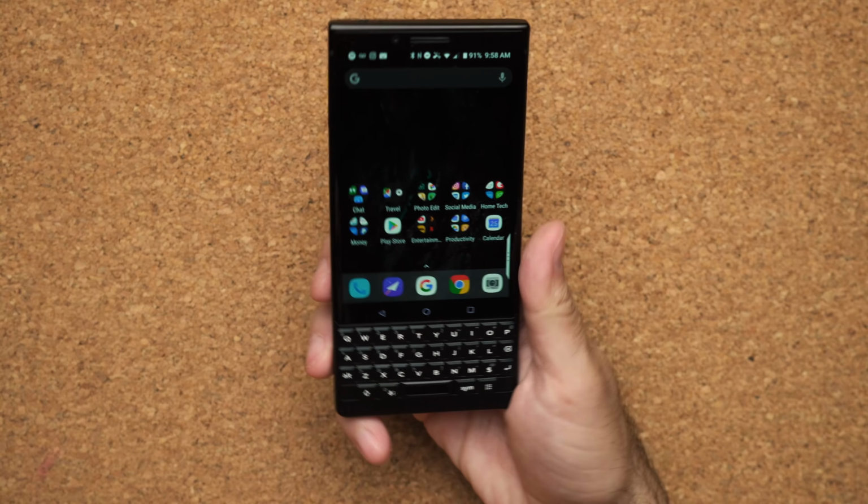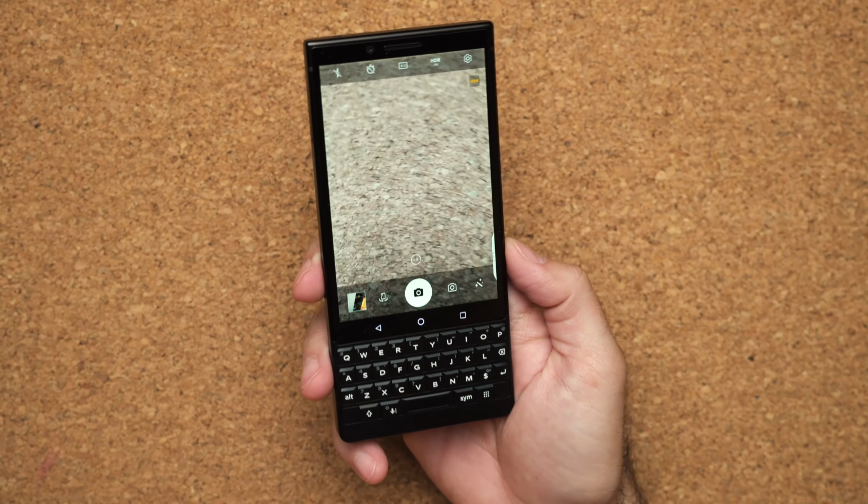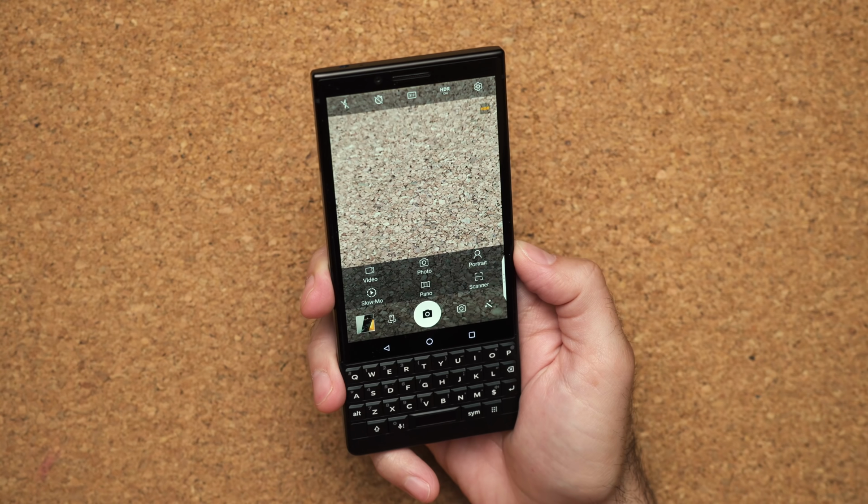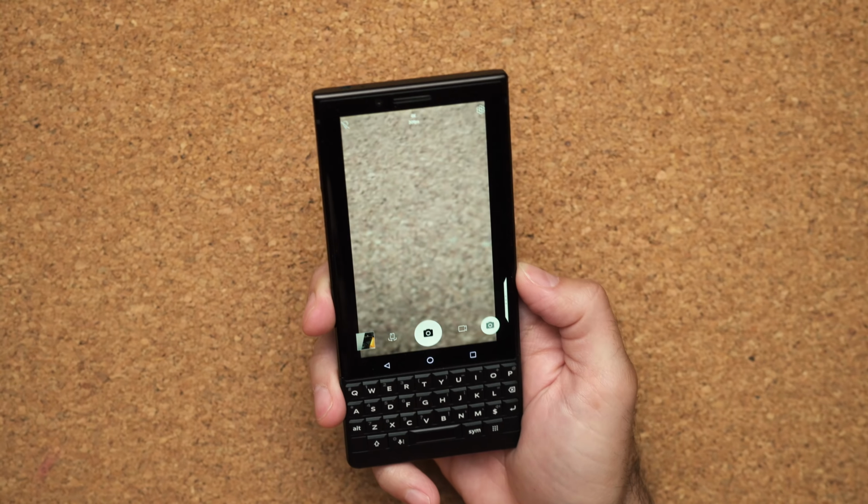So the first thing that I don't like about this smartphone is the camera app. On other devices, when you push the icon beside the camera icon that snaps the photo, it takes you directly into the video. And if you want to access a menu, usually you swipe up or you press the cog button on the top right-hand corner. To access the menu to get to video, you have to push the other icon on the right side, then press video, then it takes you into the video. This is 1 or 2 extra steps compared to other camera applications out there.